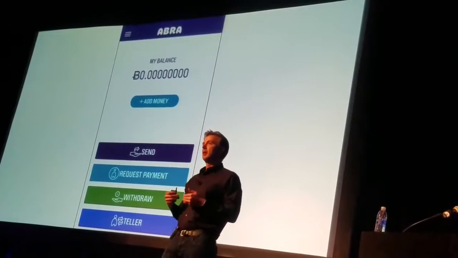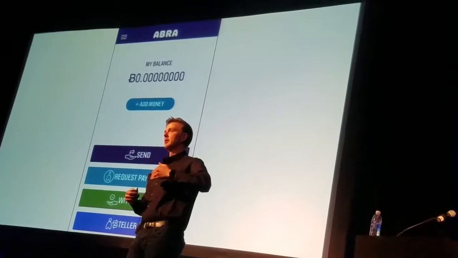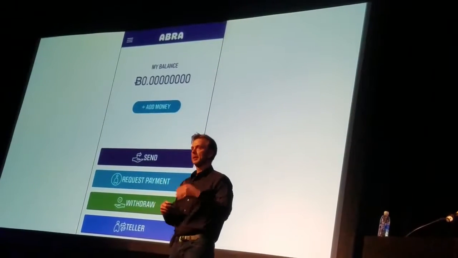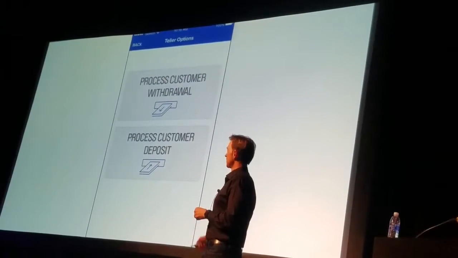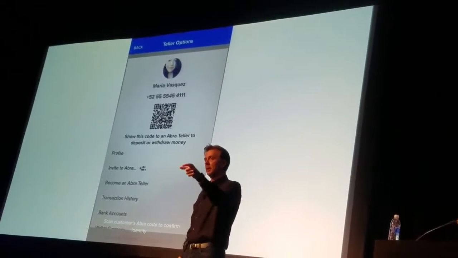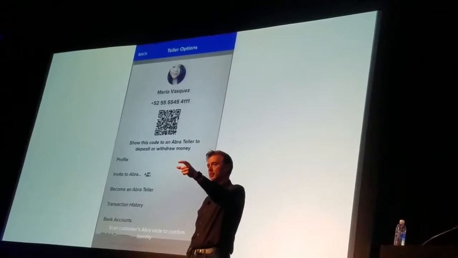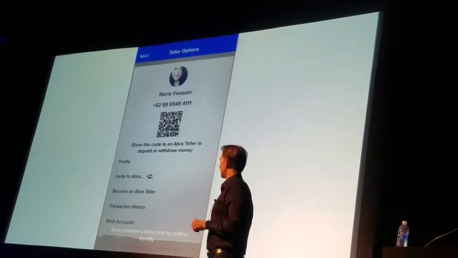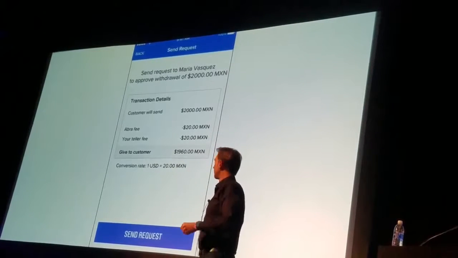But I'm going to process a withdrawal for Maria, which is going to cause Bitcoin to be put on my phone, because I'm going to take the pesos off of her phone and hand her, in this case, paper pesos, but again, I can choose a different currency if I wanted to. So for Maria here, I'm going to process a withdrawal. The first thing I do is I ask her to start up her Abra app, and if you've never seen it, you just hold the teller's phone over the consumer's phone, and it automatically recognizes their phone and syncs the phone so that there are no typing mistakes, and automatically tells me that I'm transacting with Maria.